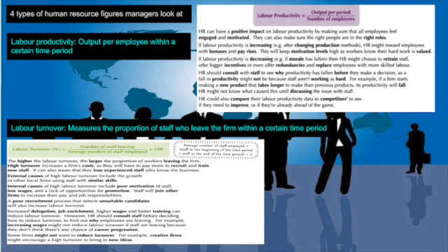From this slide, I would say remember the two definitions and two formulas. And for labour productivity, remember how and what HR could do if the productivity is increasing or decreasing. And for labour turnover, I would say just note the external and internal causes and poor recruitment. And apart from that, that's all you need to know from this slide. Let's move on to the next one.